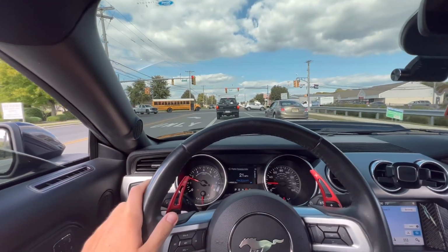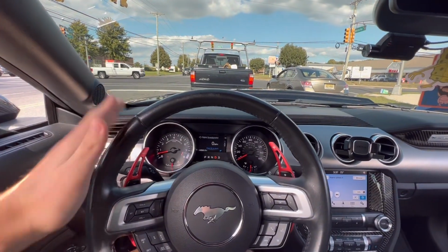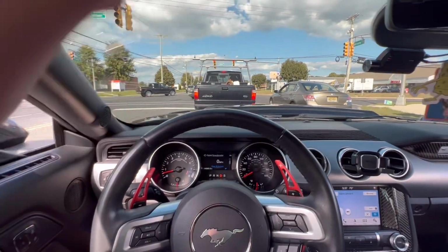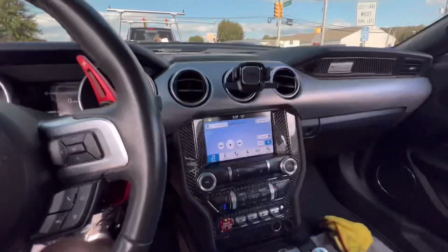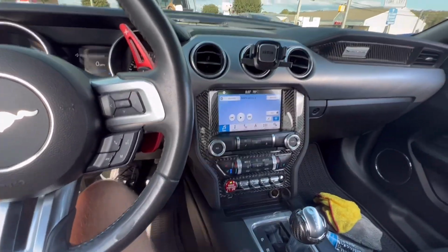Downshifts are so nice. I love it. Thank God gas prices are dropping, because this thing is a gas guzzler. Even with 16.2 miles, it's not very ideal, but it's not crazy. It's not like a TRX where it averages like 9 miles per gallon. So this thing's all right. It has sync. You can connect your phone. It does have Apple CarPlay when you plug it in, so that's very nice.